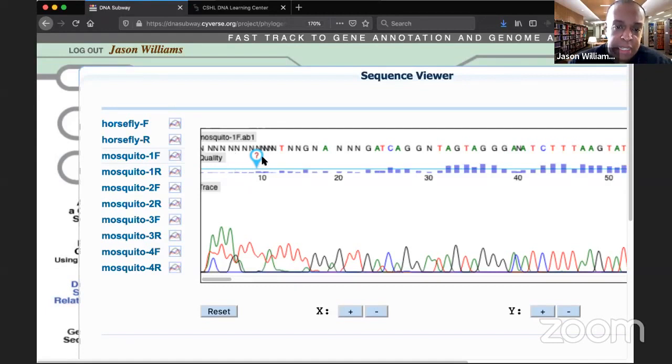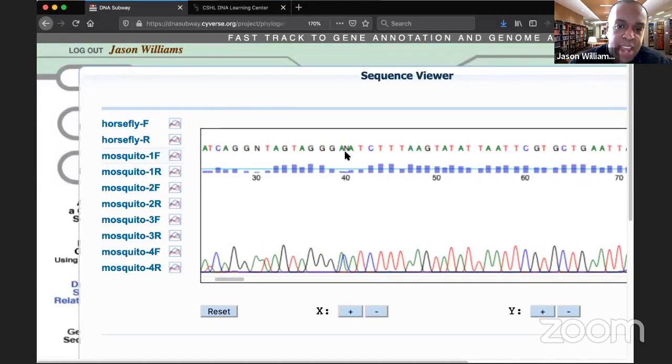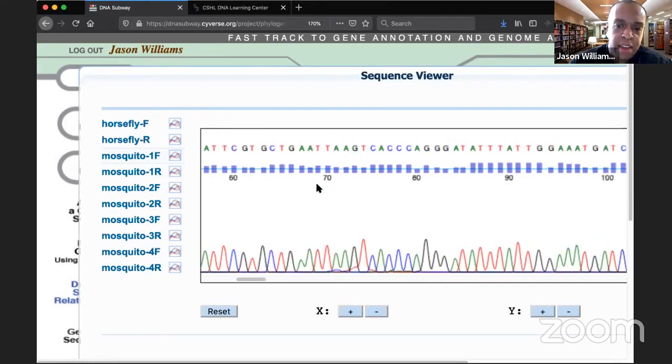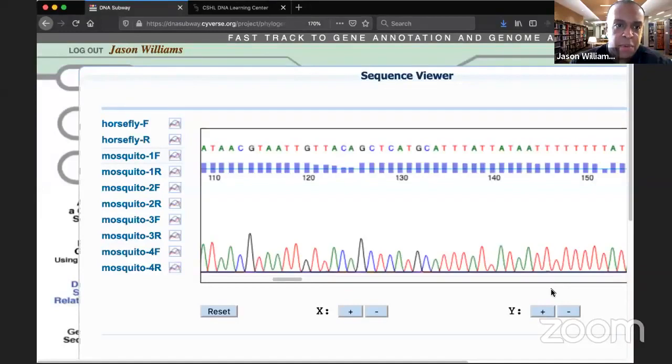Now you can definitely tell that it's low quality if it's an N, because N basically means undetermined. It stands for the word any, the N in any. So those are definitely low quality. But up here, we have an A followed by an N followed by an A. If you were just looking at the raw sequence without the chromatogram, you might be fooled. So we need to understand sequence quality. The key insight, I'm going to go back to the slides from last time, is that when we're looking at that sequence quality, we do have, oops, I wanted to share my slides. One second.